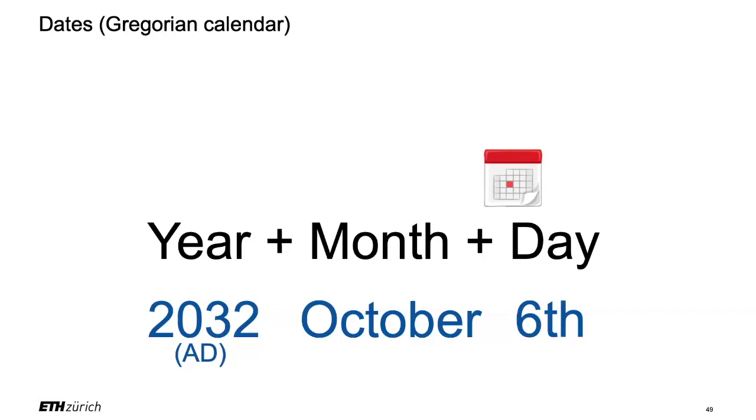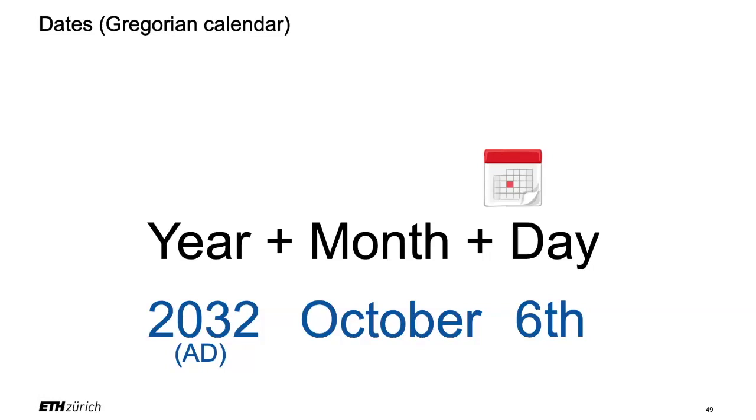It's solar because a year corresponds to a revolution around the sun, but it's a bit lunar because the months roughly correspond to motions of the moon. But as you notice, the full moon kind of offsets itself every month, so it's not exactly that. But basically, that's the Gregorian calendar.